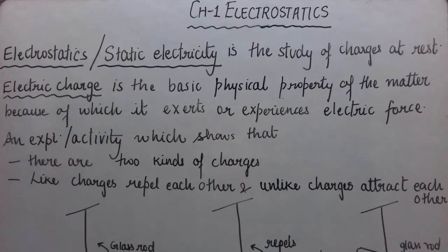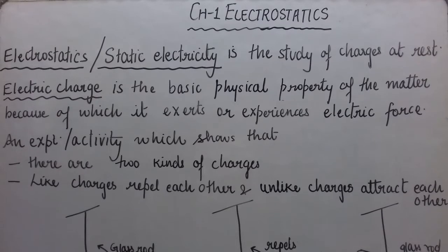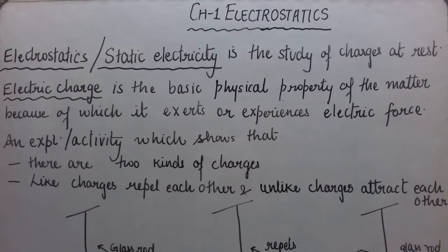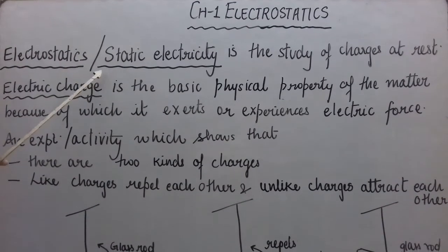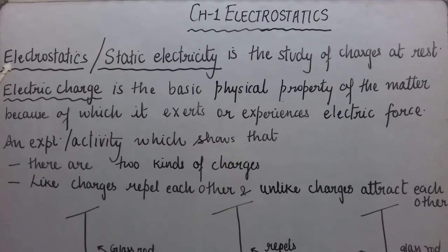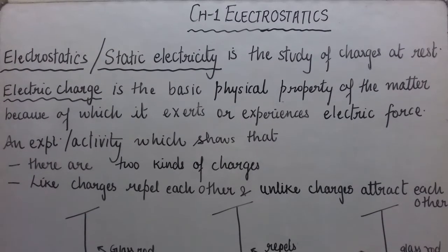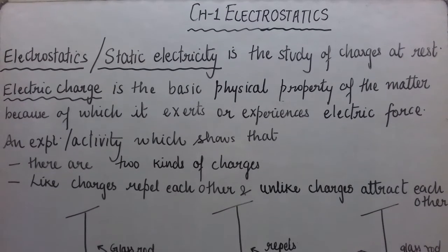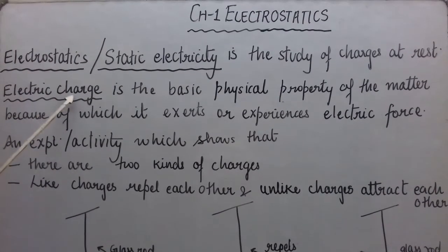You have started the current electricity chapter in your 10th class, and current means motion. So current electricity deals with charges in motion and static electricity deals with charges at rest. In this electrostatics, we are going to study the electric forces, electric fields and potentials which arise due to static charges. Now let us see what is electric charge.